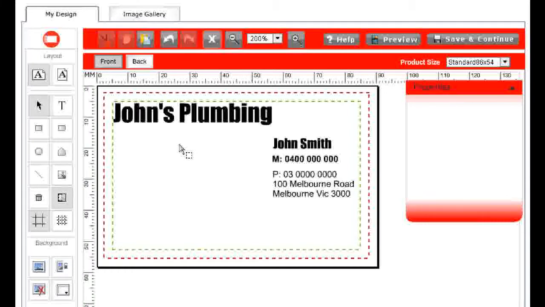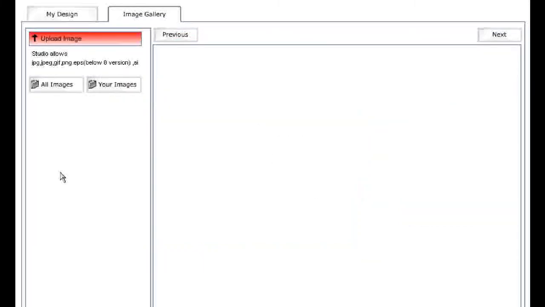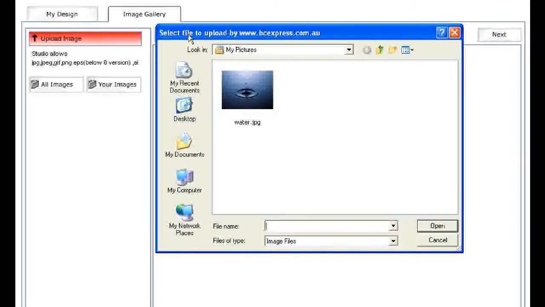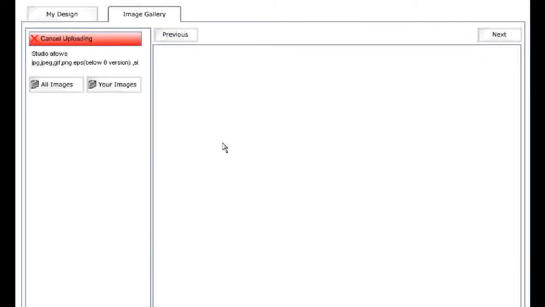Okay, so we've got all the text. Now we're going to add a bit of colour in. We're going to bring an image in from your computer. You just click the image from gallery button and upload image. So you just select the file from the folder that you want and click.